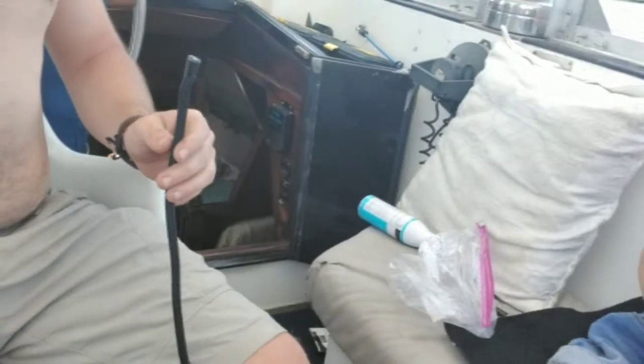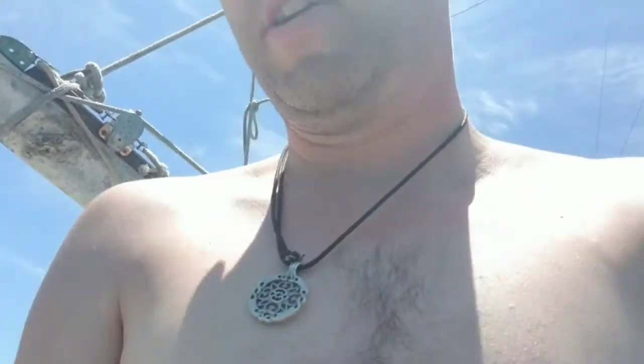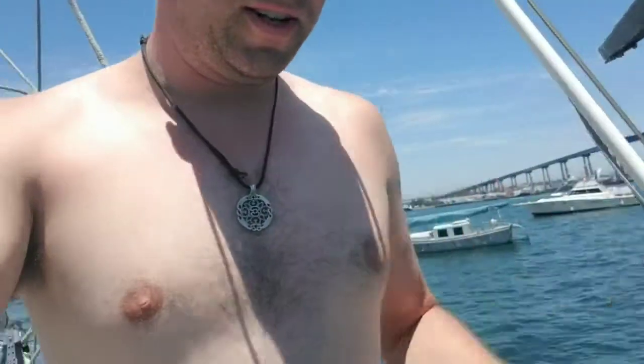All right, so I've got the line in my hand for the lifter, climbing out onto the boat here. Now we're going to run the lines. So I'm going to set the camera down. Got the line right here. I'm going to set the camera down here. Y'all can see.